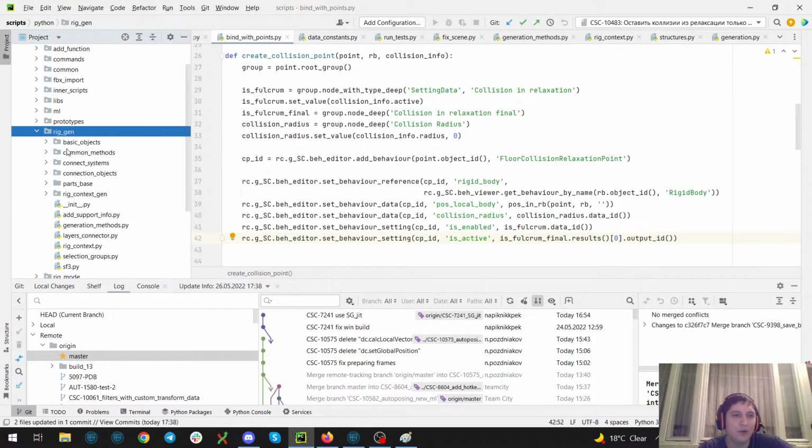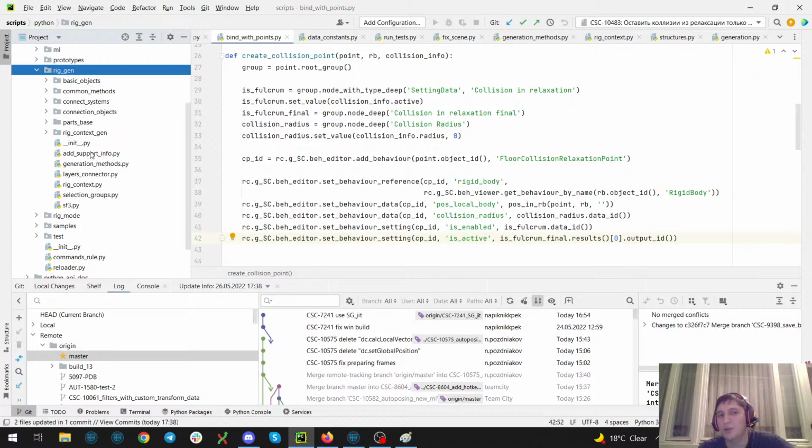They're here in the riggen folder. That's a lot of scripts, and they load some parts of the rig, and we call them parts. If you're familiar with Unity, they would be called prefabs.